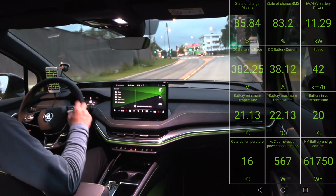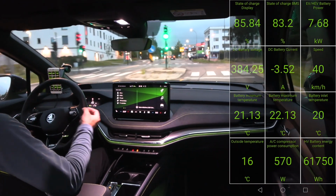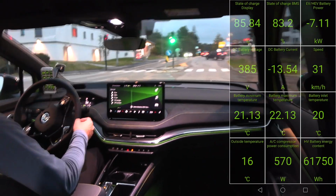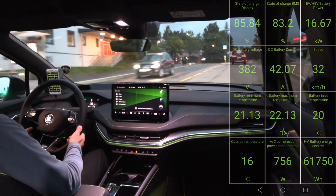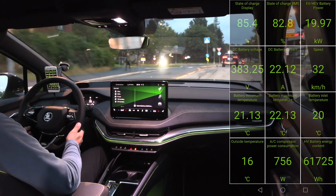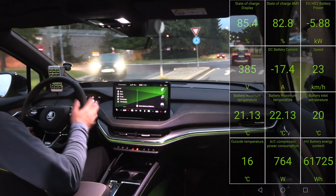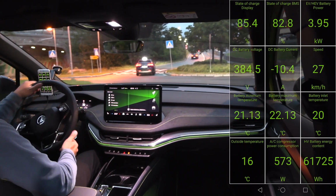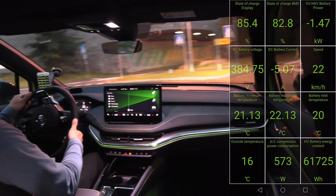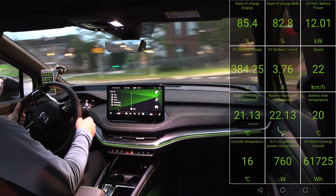So technically, yes, it's rapid gating, it's overheating, but it's so little. It's not like the Leaf. When the Leaf overheats, instead of getting 75, 72 kilowatt, which is practically 72 kilowatt in the Leaf 62 kilowatt hour, you'll be getting only 22 when it's really bad. So in a way, yes, this car rapid gates, but it's not that bad.